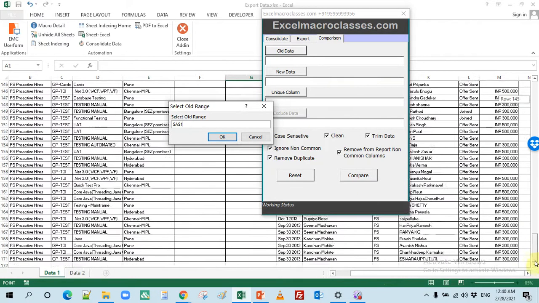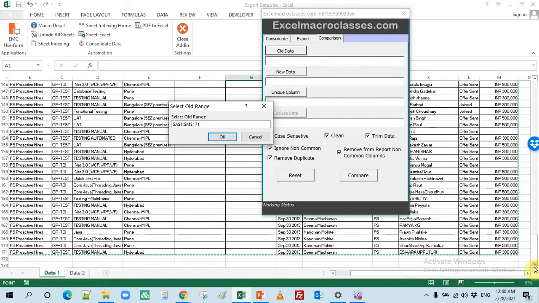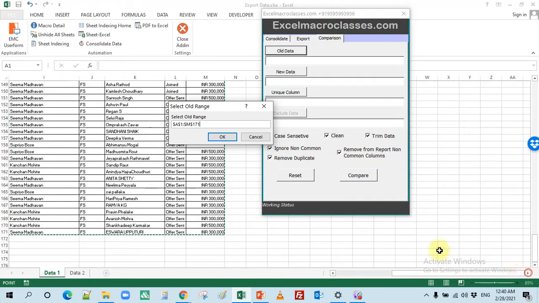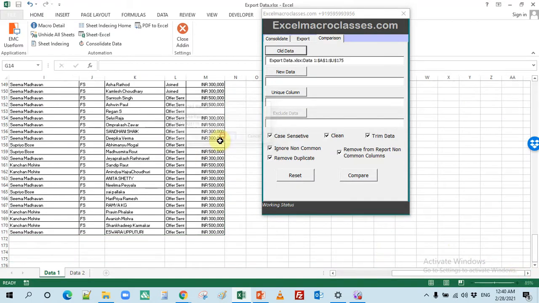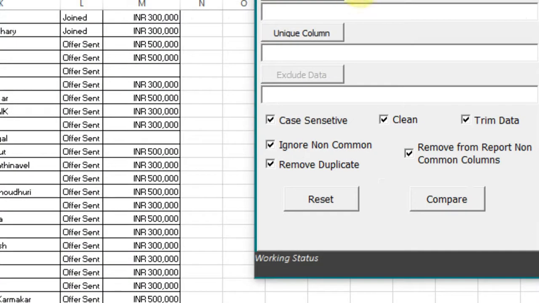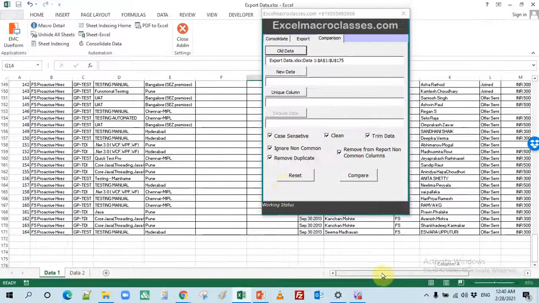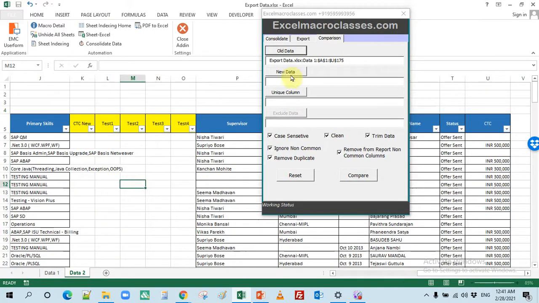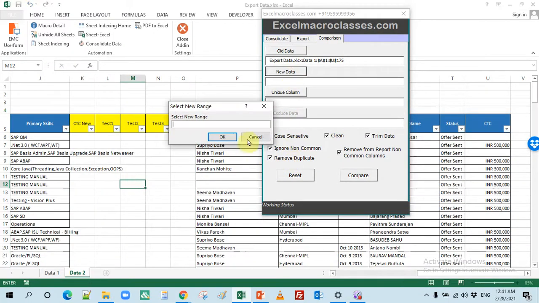Let's select my last point. Suppose by mistake I choose something else like this. So I selected from A1 to U175 from export data, and the sheet name is data 1. Now the next data I want to choose: click on new data.